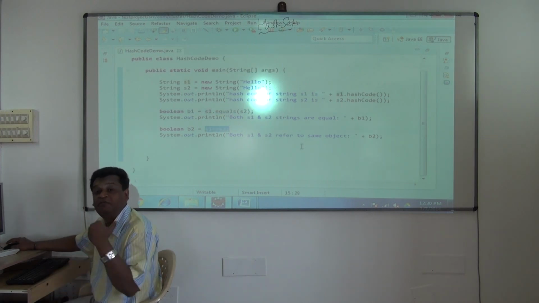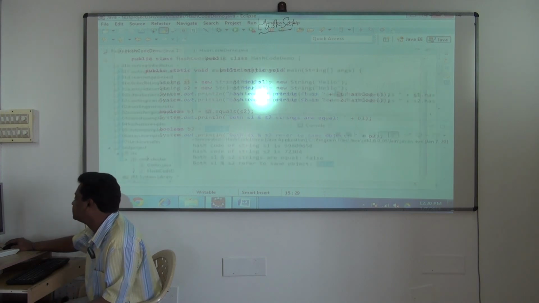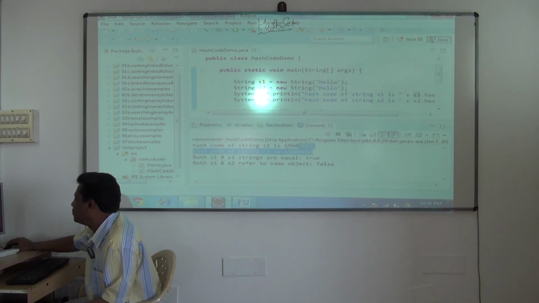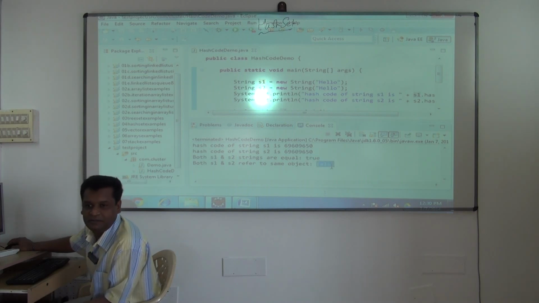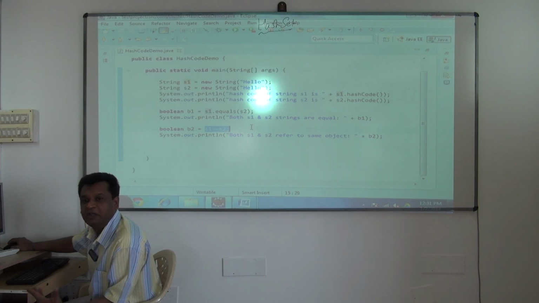So even though they are two different objects, they are having the same hash code. Understand that now. See, hash code is the same. Both strings are equal, true. But are they referring to the same object? False. Both are not referring to the same object, because s1 is referring to a different object and s2 is referring to another object. Are you clear on this?